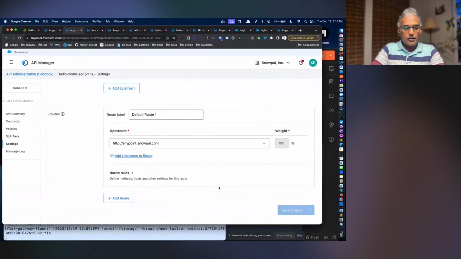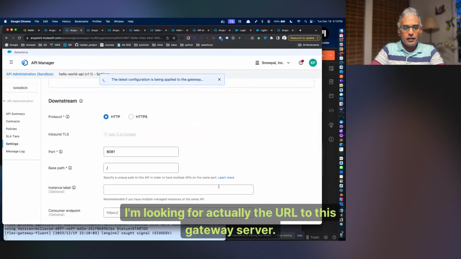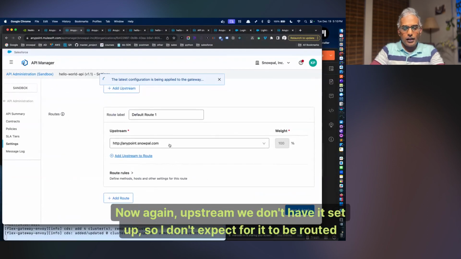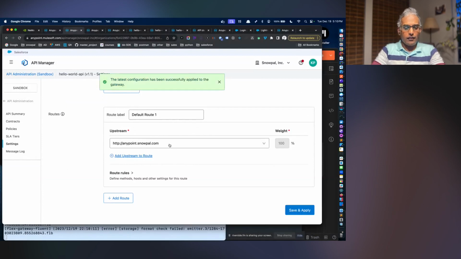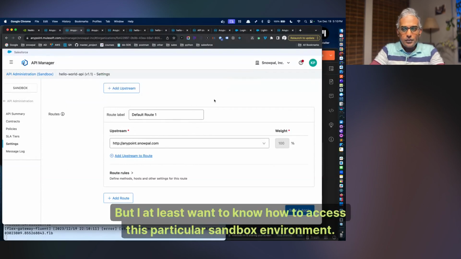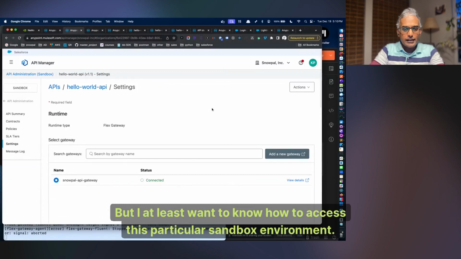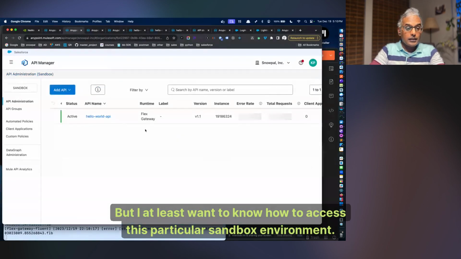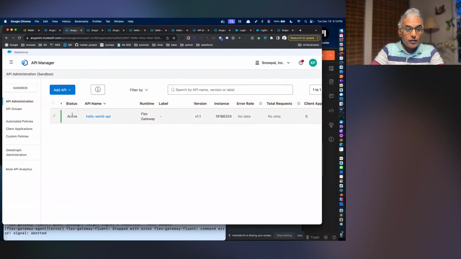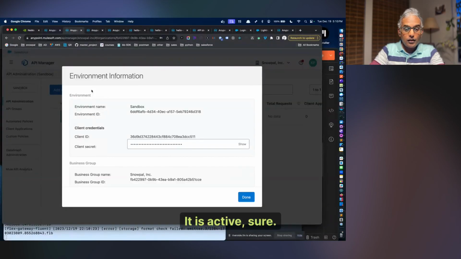Save. I'm looking for actually the URL to this gateway server. Now again, upstream, we don't have it set up, so I don't expect for it to be routed anywhere. That's understandable, but I at least want to know how to access this particular sandbox environment. It is active, sure.